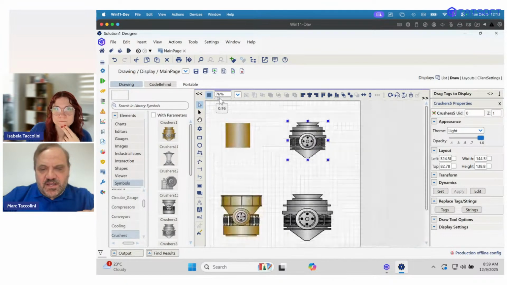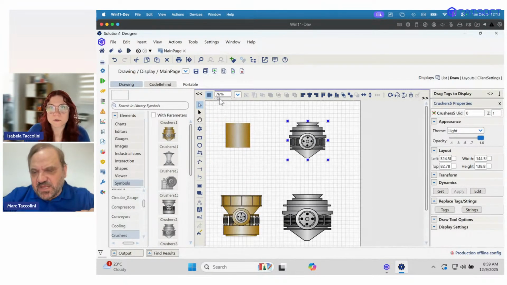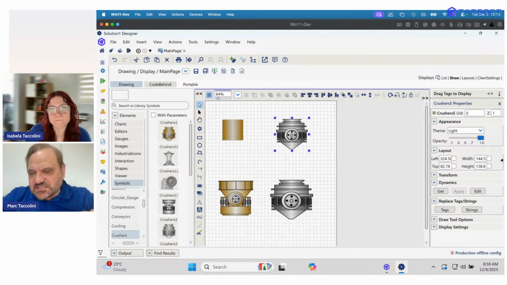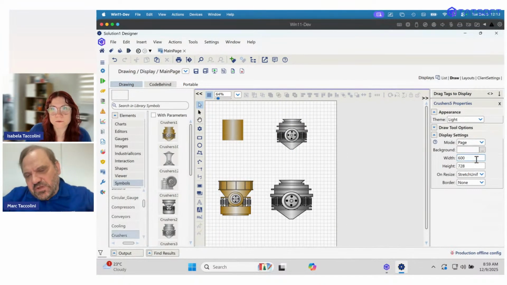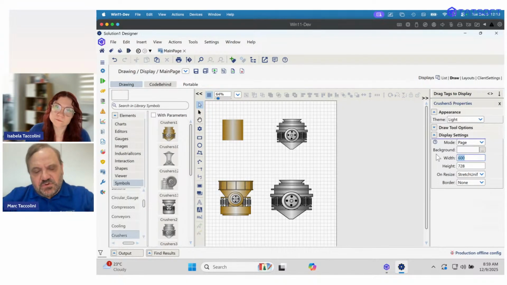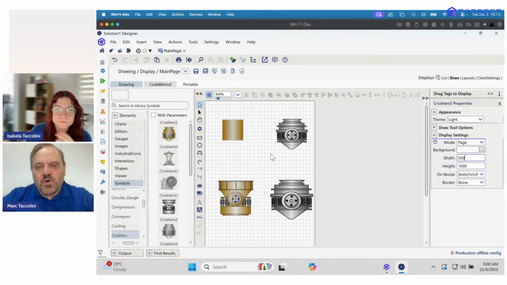So if you are designing a display for mobile, your starting point should be a display of 600 or even 500 by 1000. That's a good number. We make a recommendation, so you have a good look and feel of what looks nice in a display.